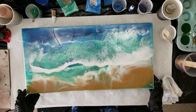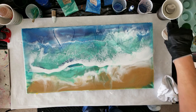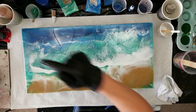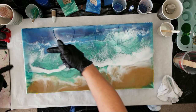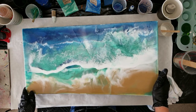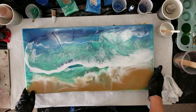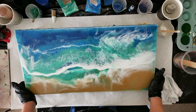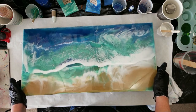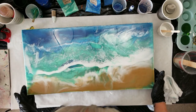Now I'm going to let this sit and hopefully it will set up right. I don't have much resin left, I don't have much clear left, and I have none of the colors left — so six ounces was good because I didn't come all the way across. I want to pick this up and tilt it just a little bit. Lost one of my little pyramids under here.